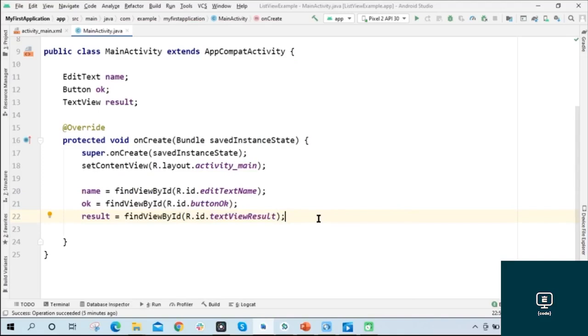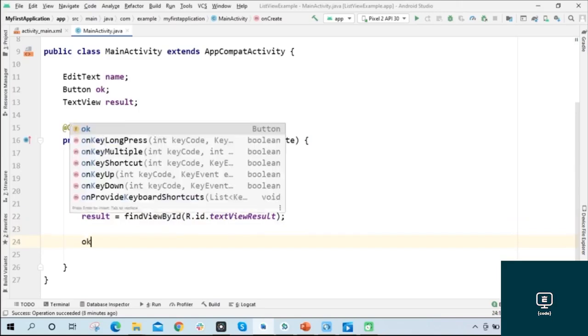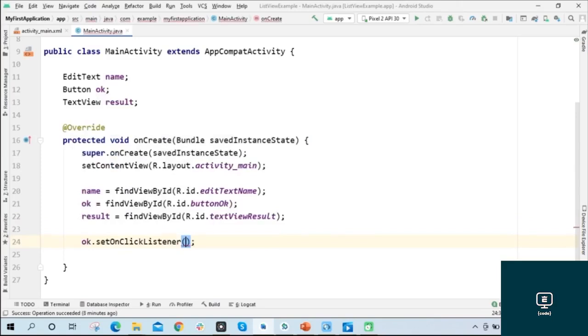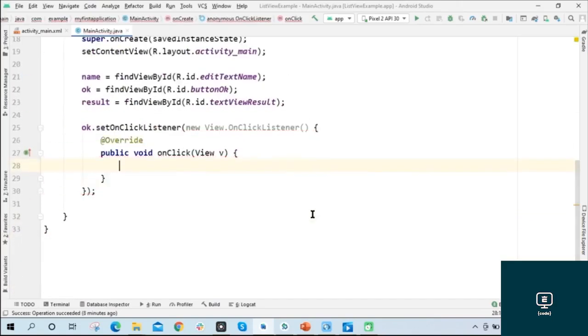So now I'm going to add a click listener to the OK button, right? So OK.setOnClickListener, and inside the parenthesis, new view on click listener, and autocomplete will take care of the rest. And I'll write code inside the onClick method, and I'll get the data that the user enters in the edit text.